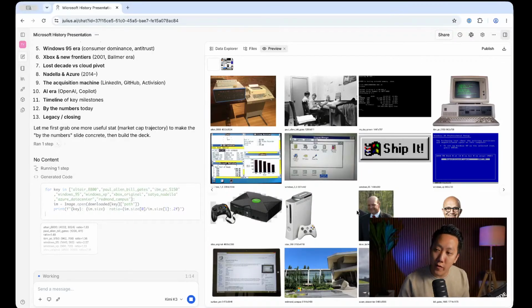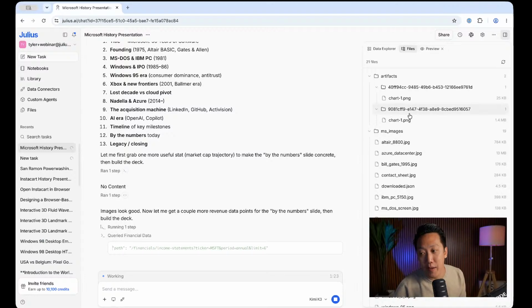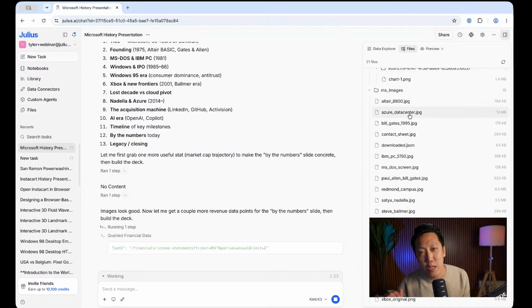It's cool, over here in the right side panel, you can see all of the images it had gathered and any other content that Julius makes in the preview. But one other way you could look at this is in the files panel, and you could see all the individual things that were added, right? That's the cool thing about these parallel agents. They all have their own individual working sandbox. So all the different files, like in this case, or images that it had gathered, research, JSONs, anything related to this specific task is all within its own conversation here.